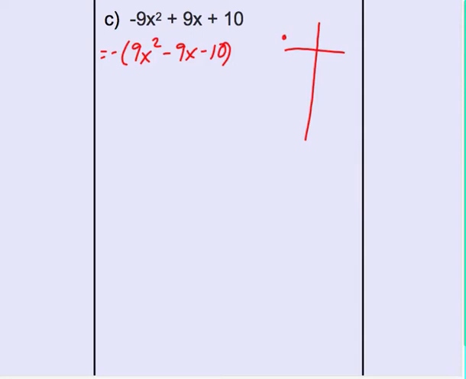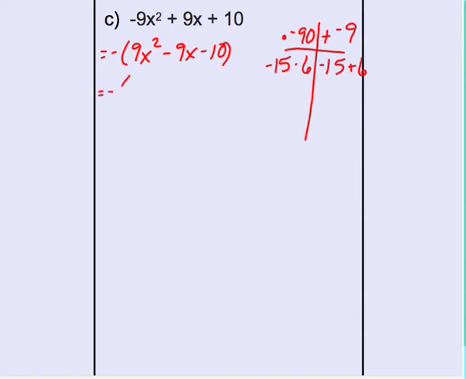Just looking at what's inside the parentheses, what multiplies to -90 and adds to -9. Well, 10 times 9, the obvious choice, doesn't work, so now we're going to have to think about what other numbers multiply to 90. 3 times 30 isn't going to work, but 6 times 15 also multiplies to 90. So we're going to have a -15 times a +6, which will also add to that -9.